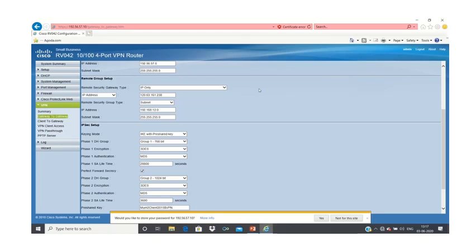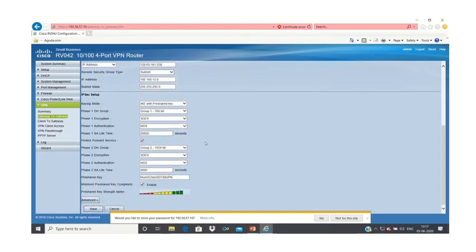This tunnel 1, you see the number of the tunnel comes up automatically. You have to select a suitable name. Select a name in such a way that you can identify the tunnel by seeing the name. For example, here the name selected is Chennai Mumbai, which shows that this tunnel is between Chennai and Mumbai. So select a name by which you can identify the tunnel. Now interface selected should be WAN 1 because WAN 1 is the interface which we have configured for accessing the internet. Select WAN 1 and enable it.